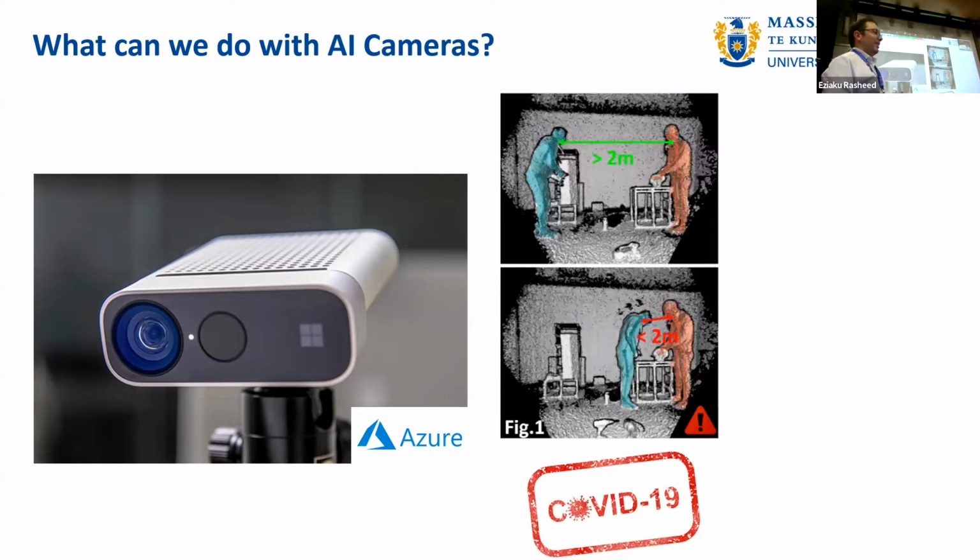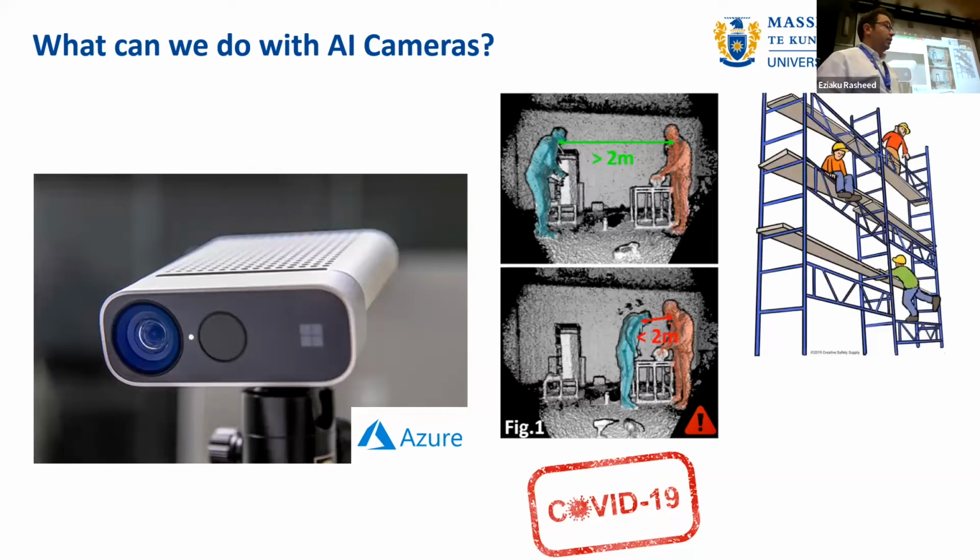So, Azure Kinect. This is what you can do with this smart camera. They are capable of detecting humans straight away, body posture, and distance between them. You can add a lot of analytics to them. And so the application can be really, really good for COVID, for social distancing. Back then, when I built that image, we were at 2 meters. We can change the parameter and tune it for 1 meter.